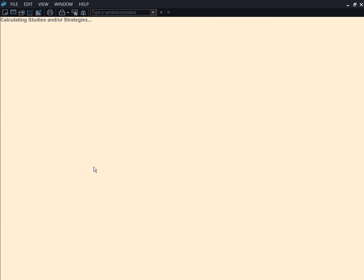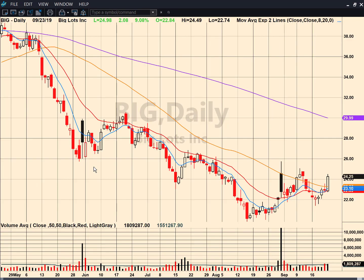Keep an eye on Big Lots here. I continue to watch some of these retailers, but Big Lots perked up in a big way, unintended. It just lacked mega volume. It really would have been nice to see a big tall oak tree like something over here, catapulting it higher. But we did get just above average.